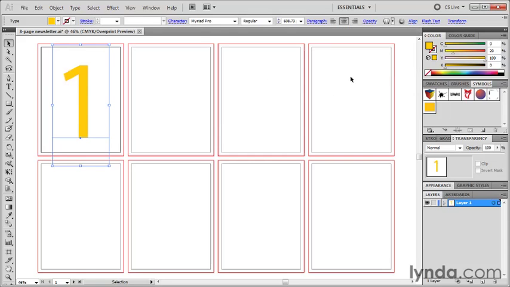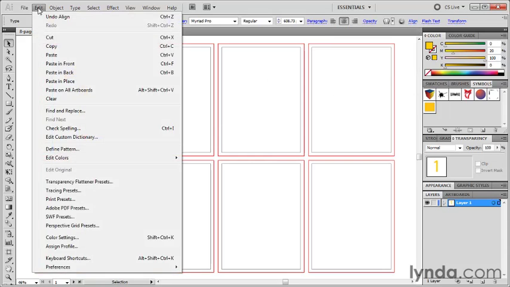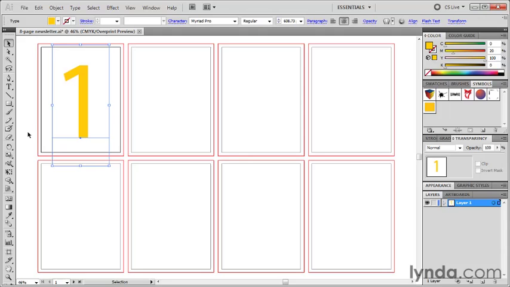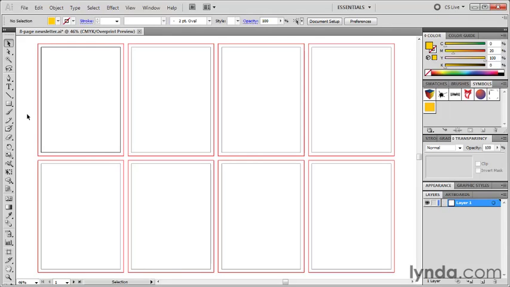All right, so anyway, I'll hide the Align panel. I'll go up to the Edit menu and choose Copy, or I can press Control-C or Command-C on the Mac. Now it's copied to the clipboard. I'm going to get rid of the one now by pressing the Backspace key or the Delete key on the Mac. Now that may seem like a strange thing to do because ostensibly I want that one, but now I'm going to paste it right back into that and all the other artboards.